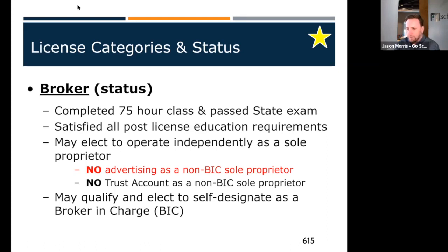We touched briefly on how to take it from inactive to active, and that essentially is affiliating with a real estate firm that has a broker in charge, so that you are supervised for that period of time as a provisional broker. And we also touched on the dual affiliation rule associated with being a provisional broker. Can a PB dual affiliate or not? And so knowing when they can and when they cannot, what are the scenarios there?